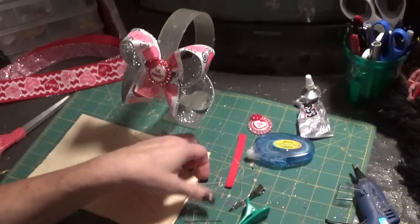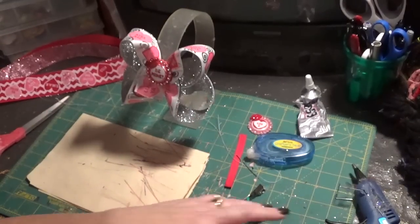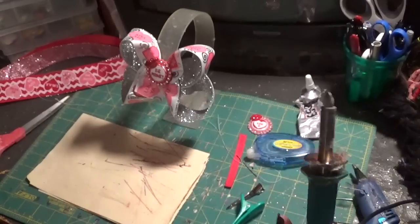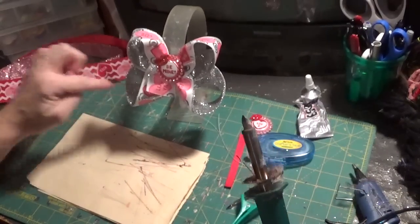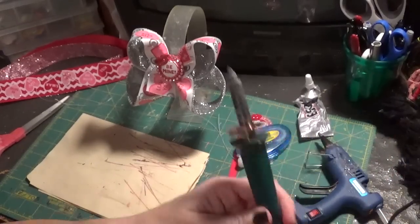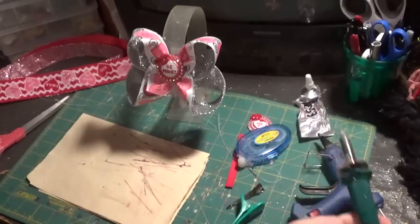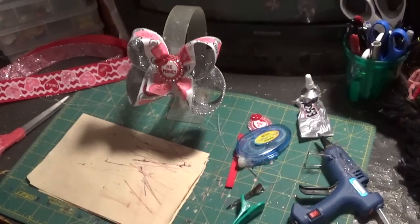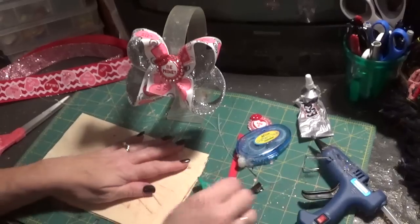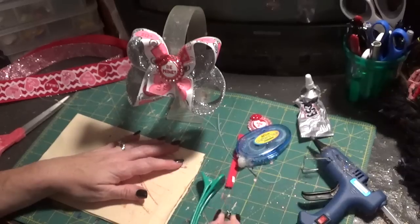Needle and thread. Of course, I use the upholstery thread. Along with the glue gun, I'm also going to use the wood burning tool because we are slicing through two pretty thick layers. So just using a lighter is probably not going to do it. So I'm going to use my wood burning tool, and a salon clip, definitely need that. And if you're going to use a clip or a French barrette, you'll need that as well.